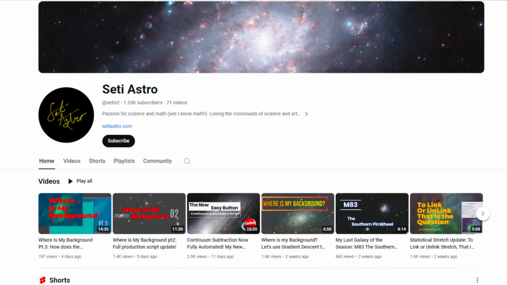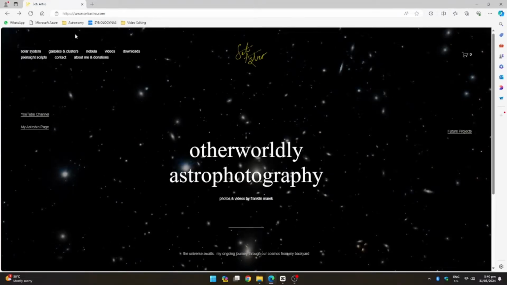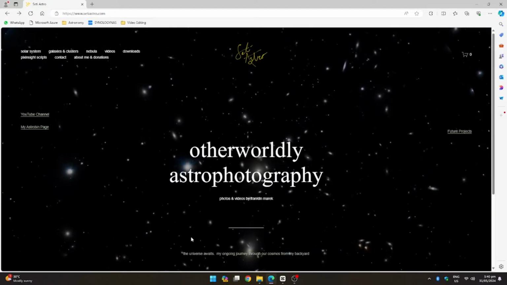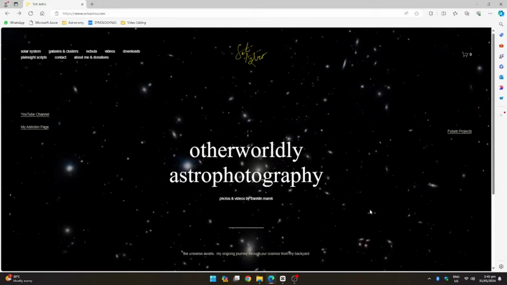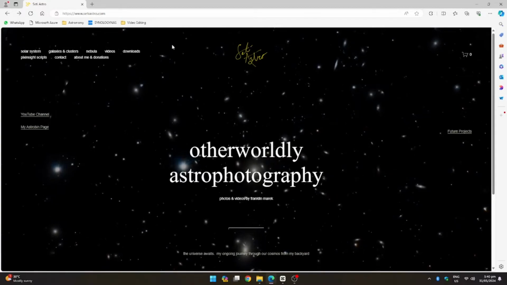So I'll send the link below for the repository, but if you're having trouble with the repository, you can go directly to his website, which is setiastro.com, and you go to Pixinsight scripts. Oh, I love this website. I can play with this website all day, just watching the stars and galaxies move around.